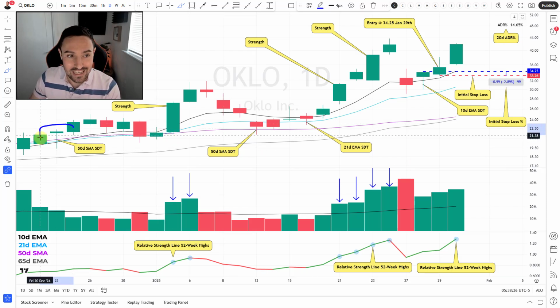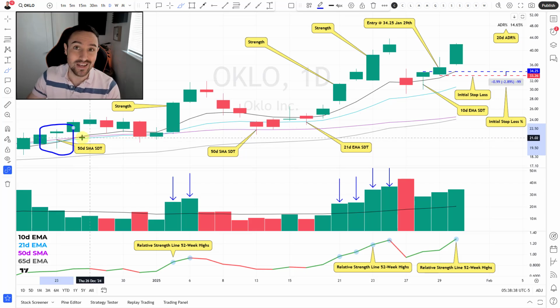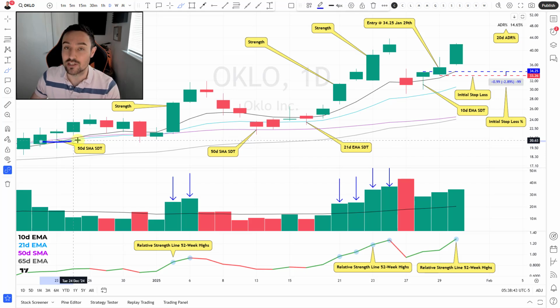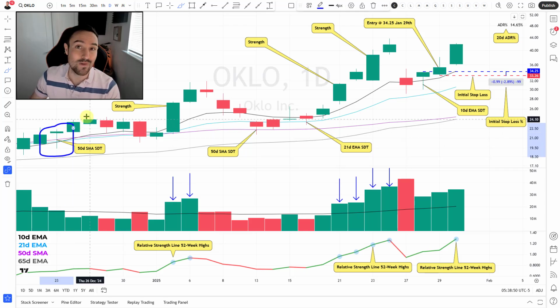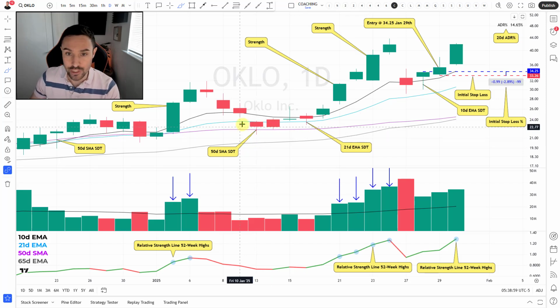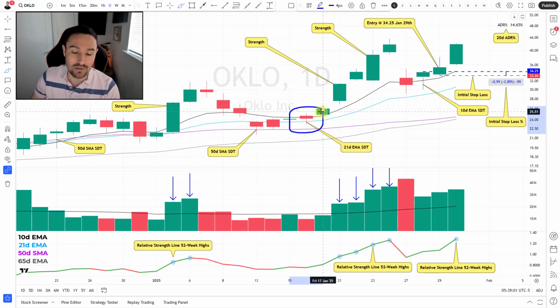So this would be a shakeout demand tail on a clustering of 3 key daily moving averages. The black line is the 10-day EMA, the blue line is the 21-day EMA, and the purple line is the 50-day simple period moving average. This is a shakeout demand tail that forms around a clustering of all 3 of those key daily moving averages. This one here forms on the purple line, the 50-day simple period moving average. Fast forward a couple of bars, we can see a shakeout demand tail that forms around the 10-day and 21-day EMA and just above the 50 days. This is a 21-day EMA shakeout demand tail.